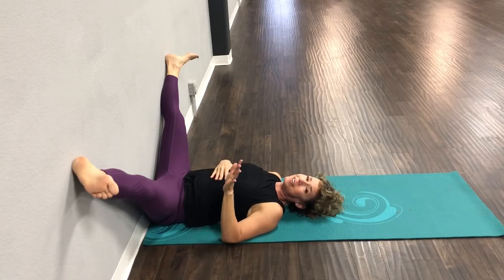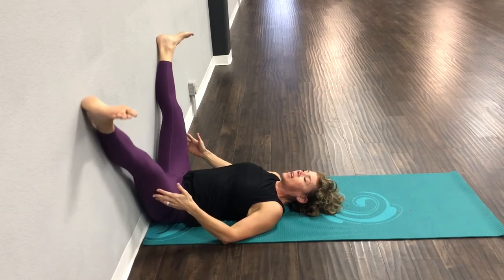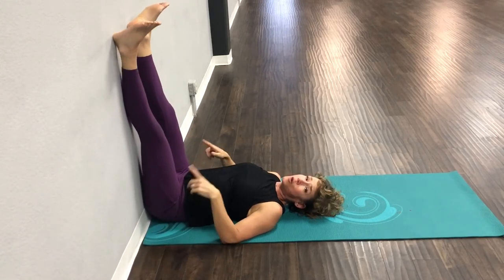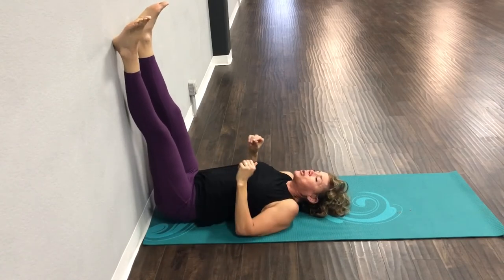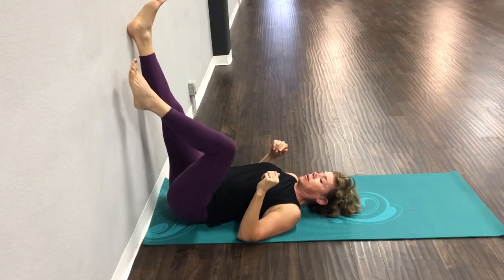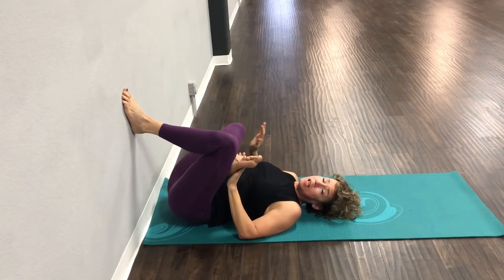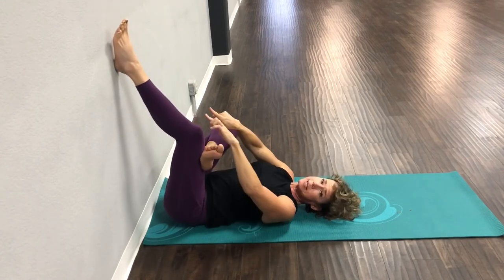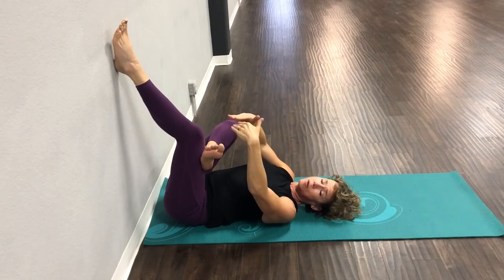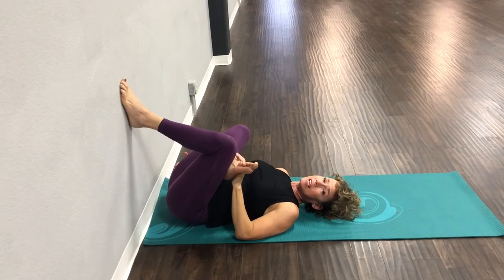That is beautiful work right there. Slowly bring those legs up. We are going to do the glute stretch one more time now that you're warmed up and your body will feel a little bit more flexible. Scoot a little bit away from the wall, bring one foot down, the opposite foot on your knee. If you want to, stretch that knee out. But remember, if you feel the stretch up here, stay there. Only if you don't feel it — bring that foot down until you feel a beautiful stretch in your hamstring, your hip, and your glute.